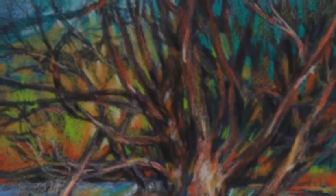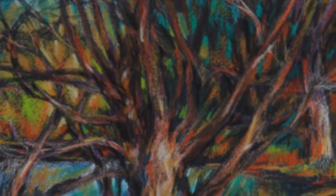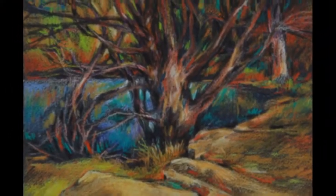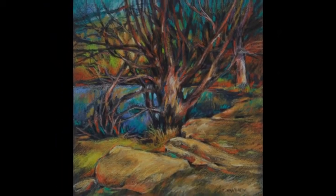The second place award winner was Lois Van Loo from Kansas, and I think this was one of the first shows she had ever entered and she was so excited about getting in. She's working with different marks — she's working on black paper and a lot of her mark making is long strokes.